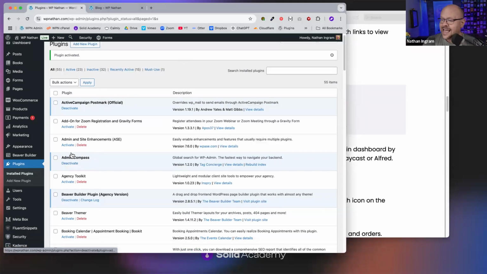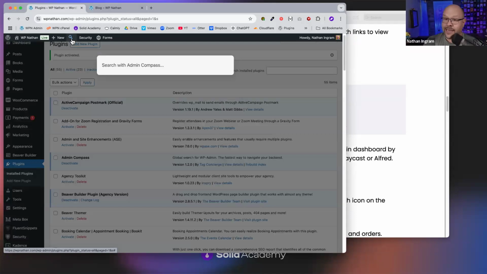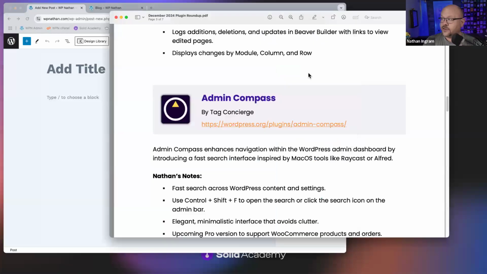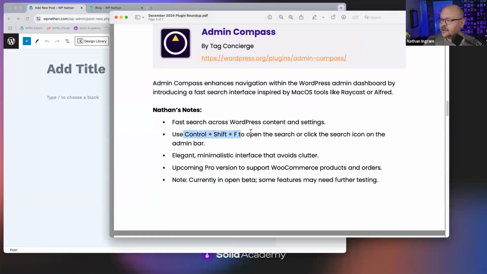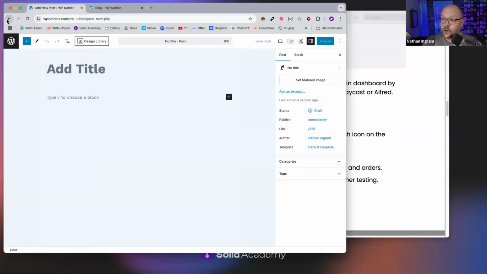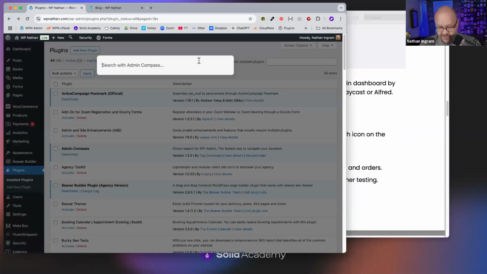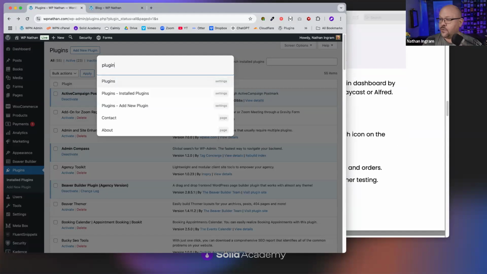So when Admin Compass is active, you get this search icon in the top, and you can click it with your mouse if you want, and you just start typing, and you can keyboard navigate and go right to the place. Now, there's also a hotkey, Control-Shift-F, and it is Control on Mac as well, Mac or PC. So Control-Shift-F also opens up that modal where you can start to type whatever it is that you want.